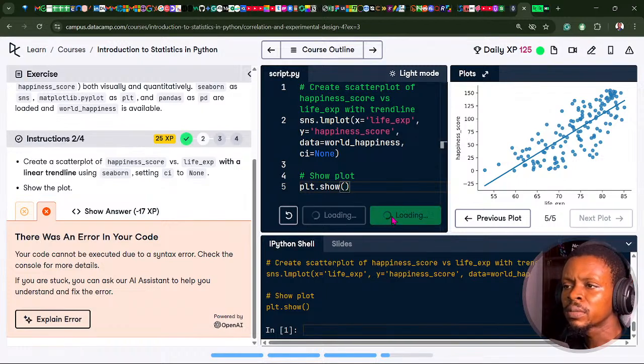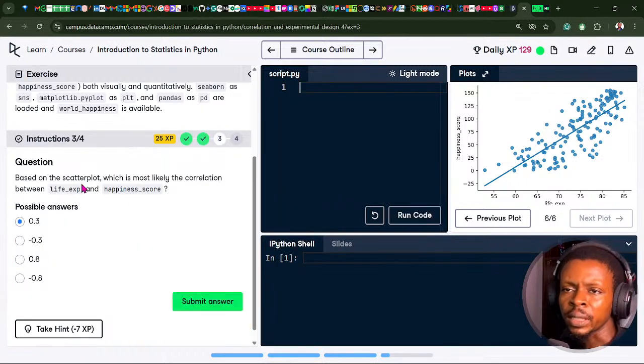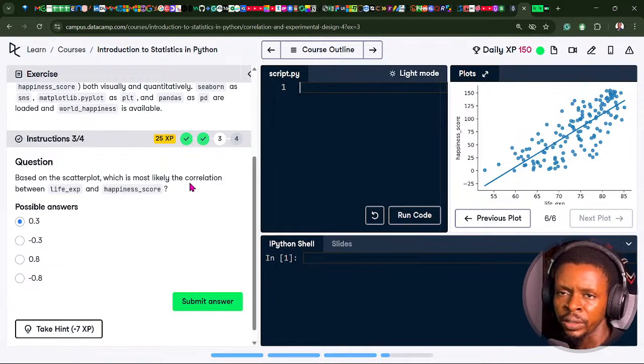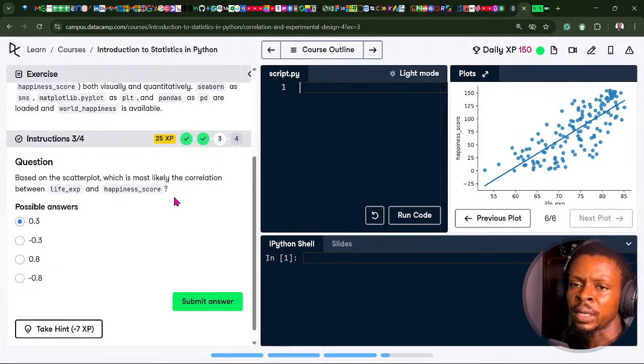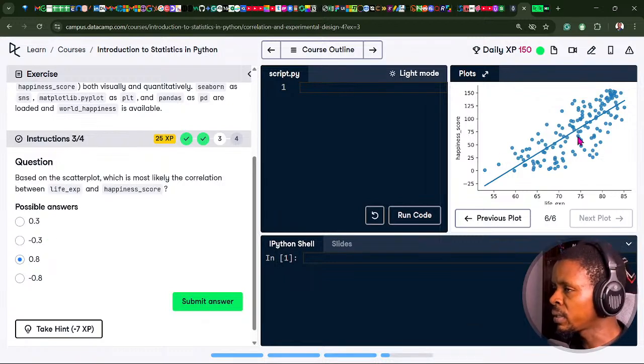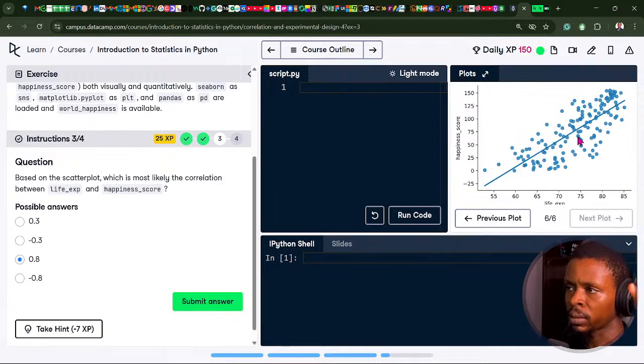Let's submit and see. Okay, based on the scatter plot, which is most likely the correlation between life expectancy and happiness score? Ooh, that's a good question. I'll go for probably 0.8 correlation, because you can see that they're actually more closely packed together than scattered or far away from each other.